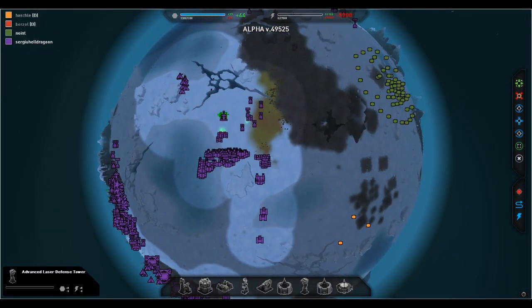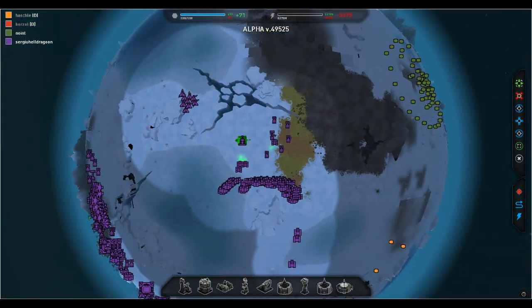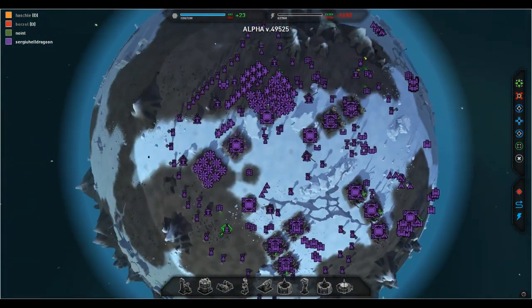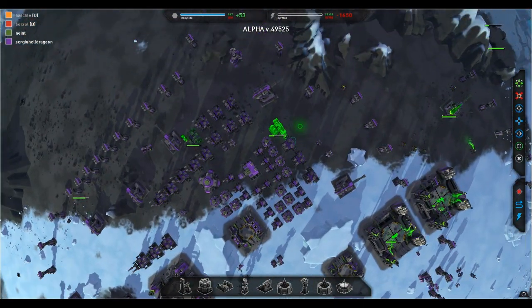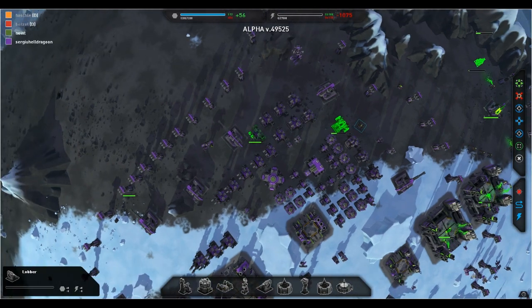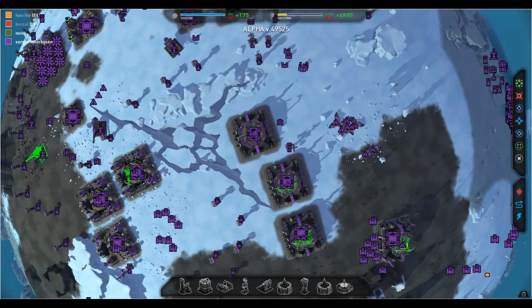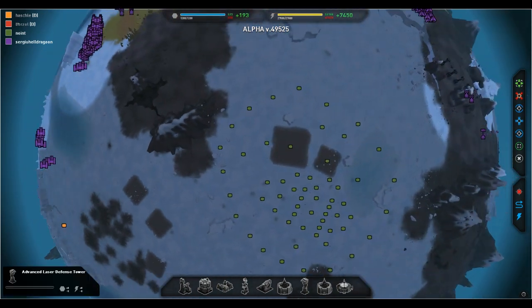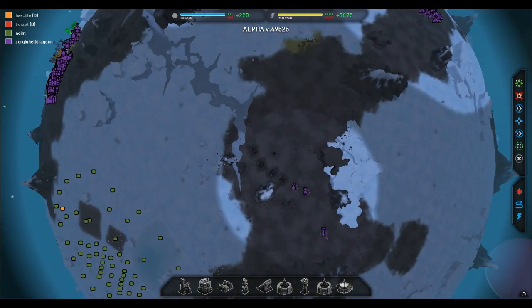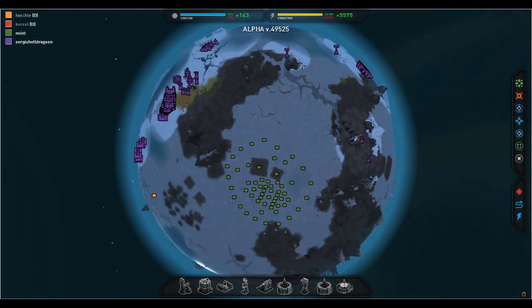My defense is almost complete. Okay, let's just not build anything else. They need energy. I don't need this. Okay, good. Any enemy contact? No, not yet. Oh, they came, they destroyed those. Nice.